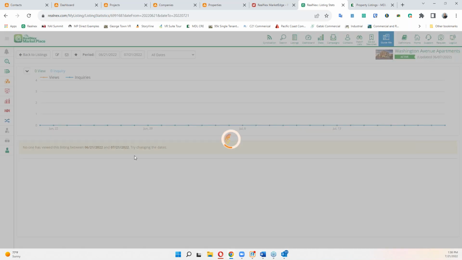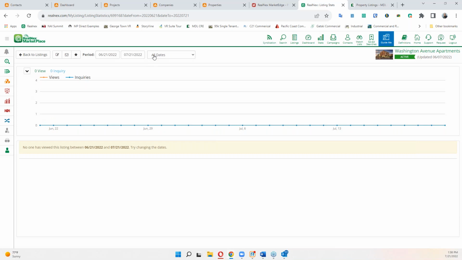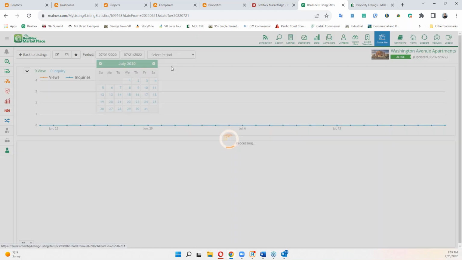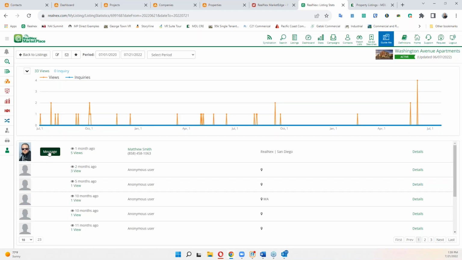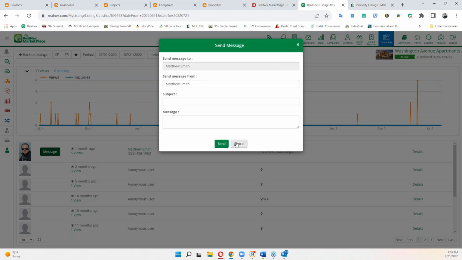And they will see you. I just need to change my dates in here. I've done it before on presentations, and I get an email back saying, hey Matt, I saw you looking at one of my pieces of land, because you can match these people right in the system, so it's really cool.